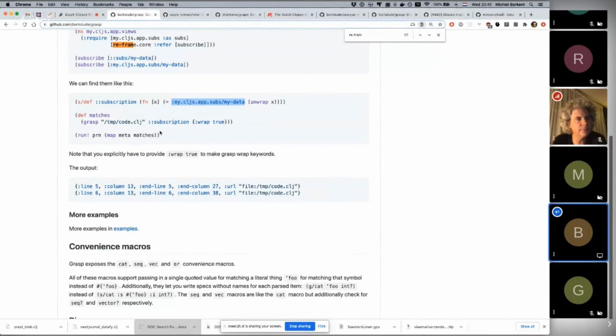I'm not sure. To me, one of the first uses I would have for this in my own project: we are transitioning the domain model to use spec. We will have to have a big migration, because we did have scattered specs around, but now we are creating a domain spec altogether, and we will have to find everywhere a given keyword namespace is used as a spec, so that we can properly translate.